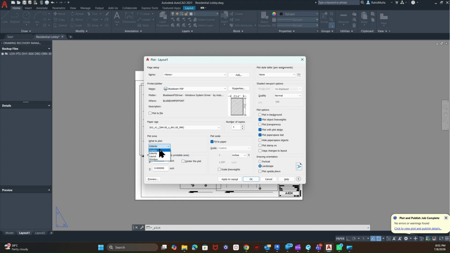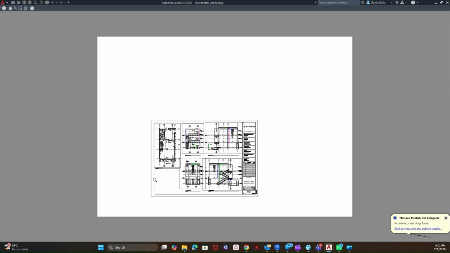If you select Display, it depends on the zoom. If you have zoomed in, whatever is seen on your display, it will print that in this manner.